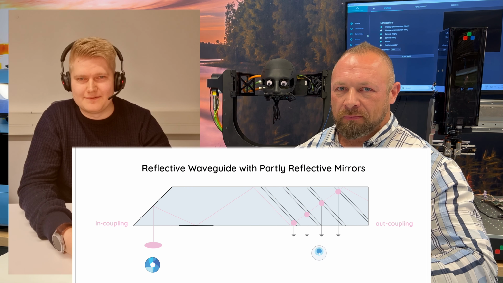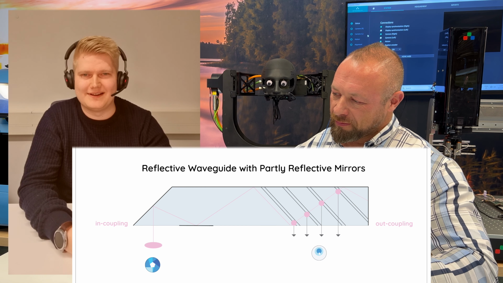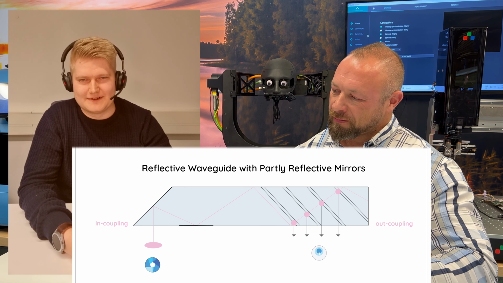Basically like a mirror, but instead of a mirror in your house, it is only partly reflective. So it's partly transparent, partly reflecting. If it was a regular mirror, you wouldn't be able to see through the glasses. You need to make the light travel forward, but at the same time you need to also see through the mirror. And of course, when we are talking about waveguides, it's usually not just one mirror, but there are multiple mirrors in an array.